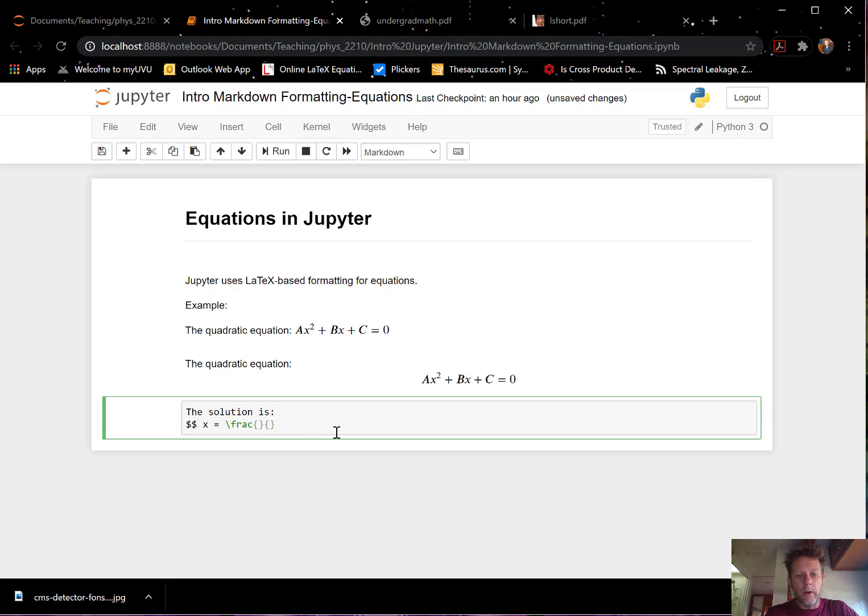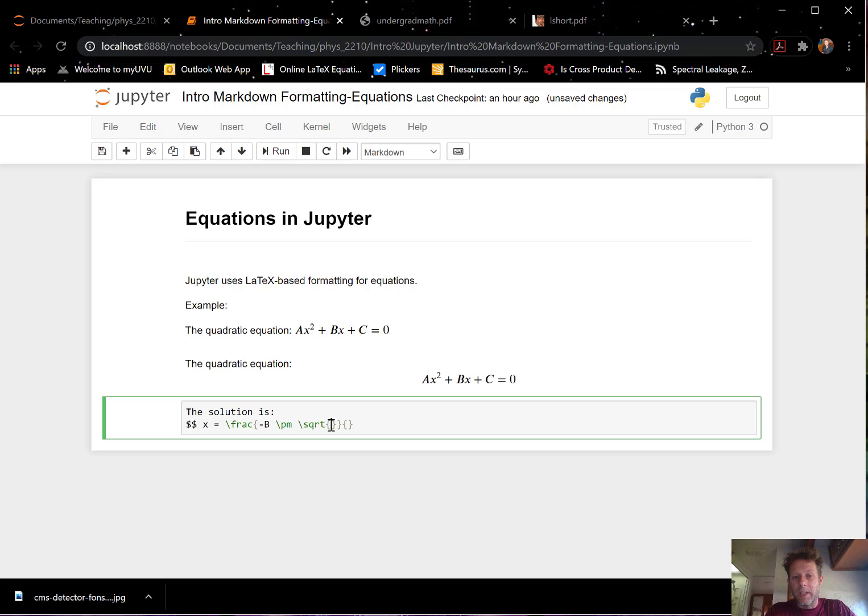Inside the first group of curly brackets is the numerator. The second group of curly brackets is the denominator. So inside the first group, we're going to have minus b, then plus minus, that's backslash pm. You'll notice a lot of these little commands in LaTeX are a backslash followed by whatever that command is. And then the square root, so it's the sqrt command, backslash sqrt, curly brackets. Whatever is inside the curly brackets will be in the square root.